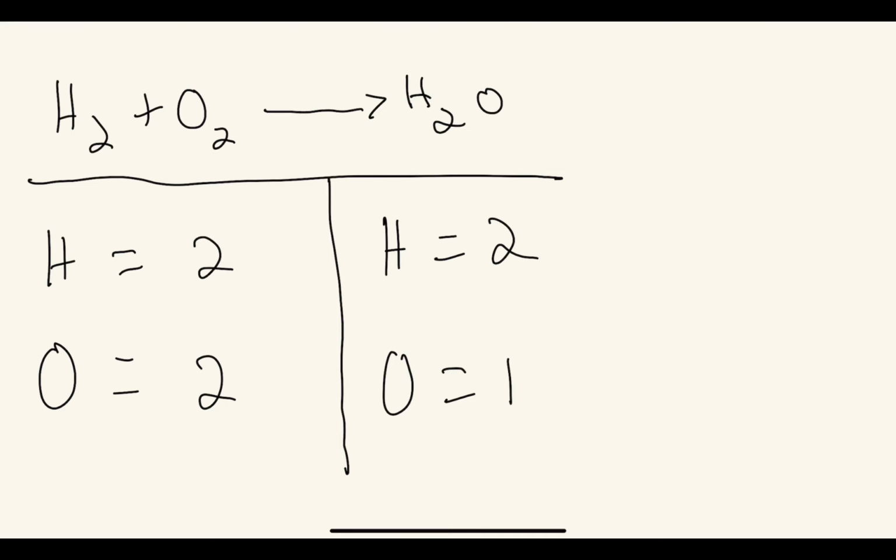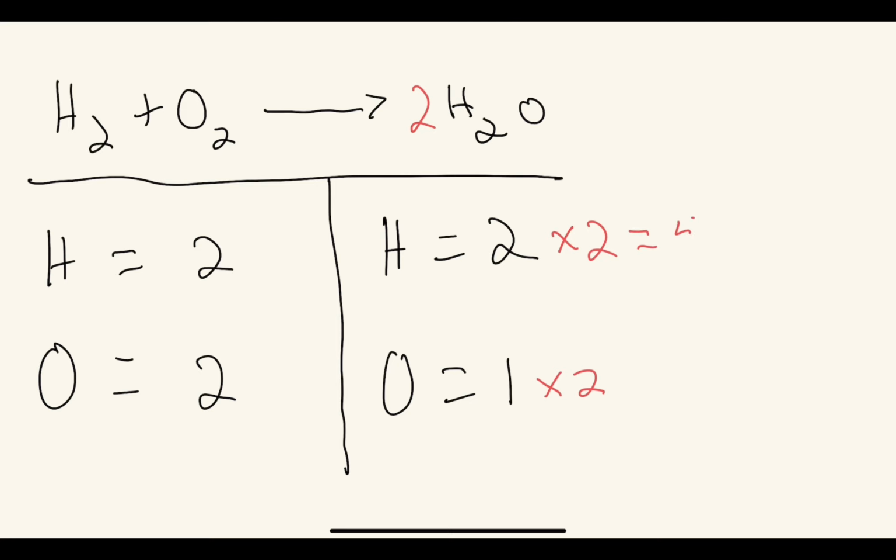So in order to fix this, we're actually going to have to put a 2 on the outside here. And that 2 applies to the oxygen and it also applies to this hydrogen right here. So now what this will look like is you're going to want to multiply each of these atoms by 2. So this will get multiplied by 2, this will get multiplied by 2.